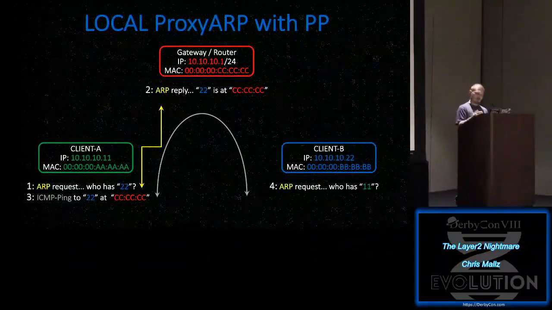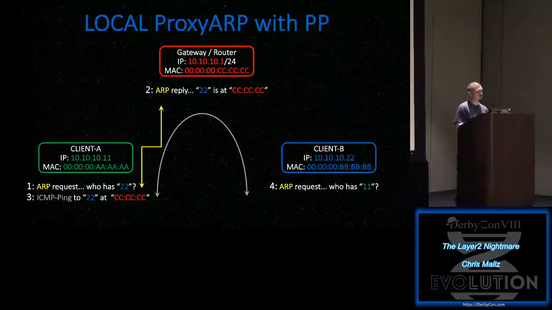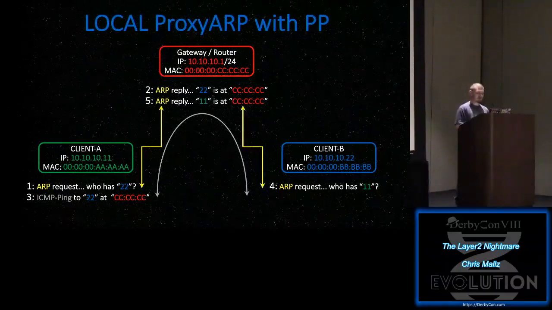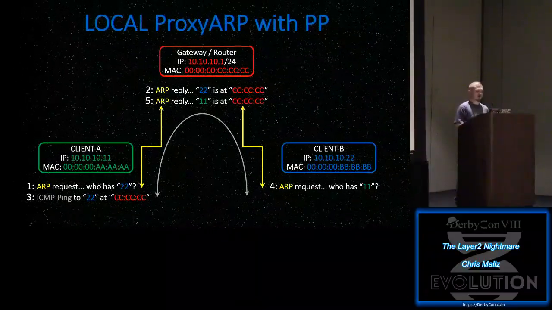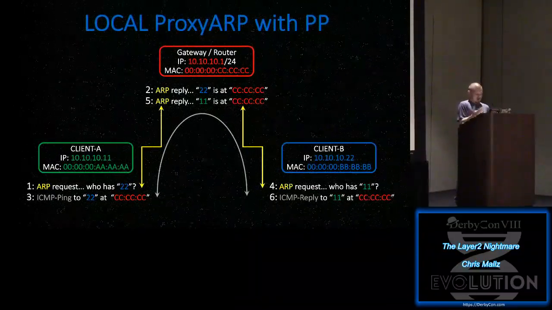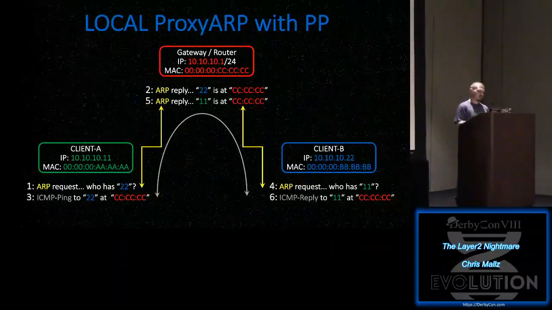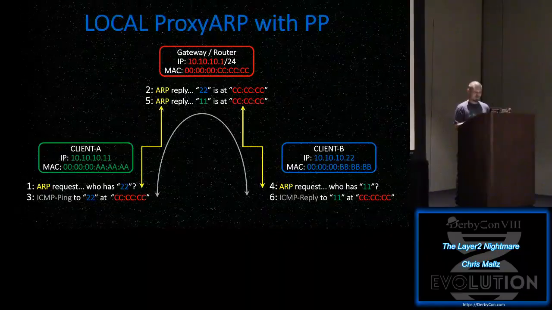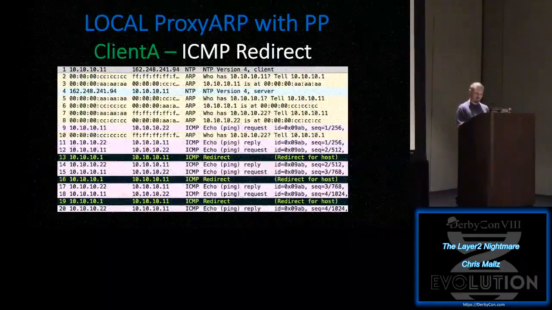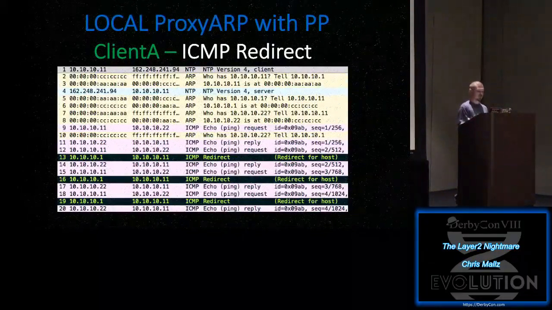Client B needs to know where it is, so it's going to ask the router, the gateway, where it is. It's going to send it up. The gateway and the router is going to respond, hey, I'm right here. And everything's happy, and then your ping gets forwarded backwards, your reply. Very simplistic, okay? So in a Wireshark packet capture, this is essentially what it looks like.